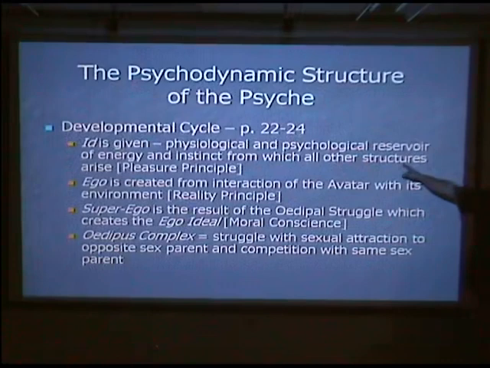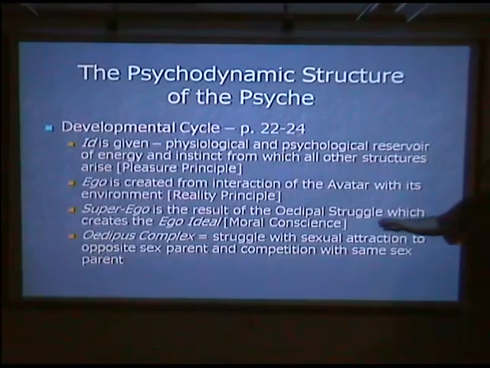The id is a structure and it is universal. The ego is a structure and it is universal. Okay? It may speak a different language, but it has to deal with the same material reality. Okay? Even the Aborigine has to deal with reality. However, the moral conscience, the content of the moral conscience, is determined by the culture.